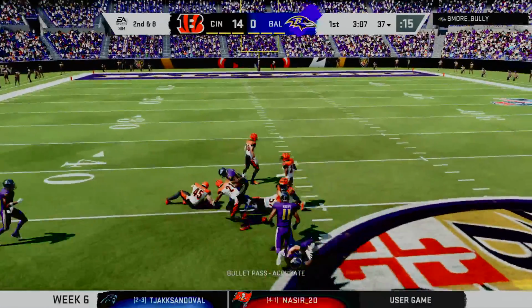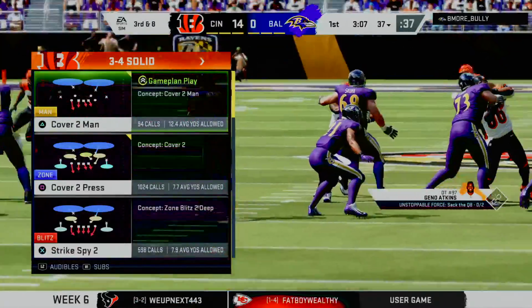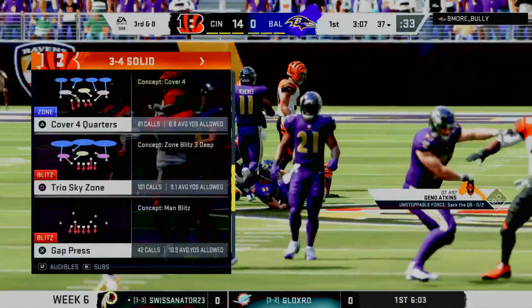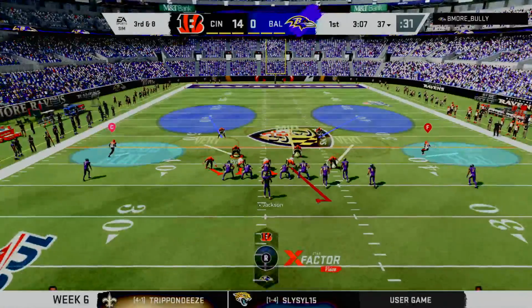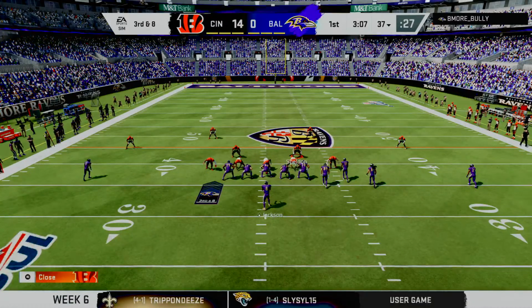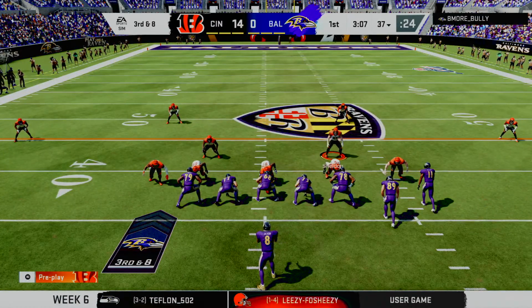They try to throw on 2nd down, but this one is incomplete. And this pass defense, they were sensational in the win last week, and they're looking good here so far in this first quarter. You know, we often talk about how offenses get locked in, and that runs over multiple games where they're really in that zone. Defenses can be the exact same way, and I think we're seeing an example of it here. Pin the ears back and go full strength.